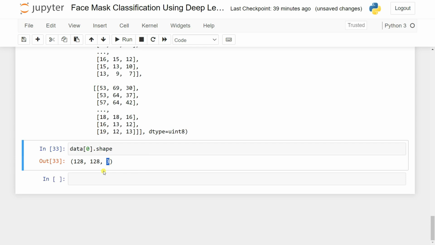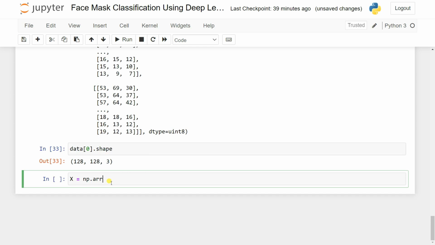Cool. Now we're going to divide our data set into dependent and independent features. For the x it should be the data, and for the y it should be the levels. So x equal to np.array, and inside that we pass the data.